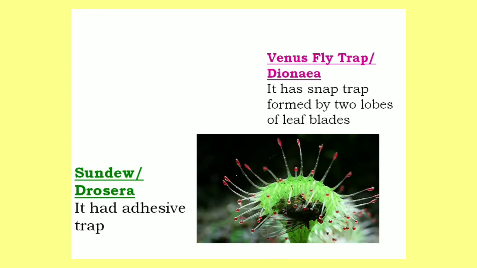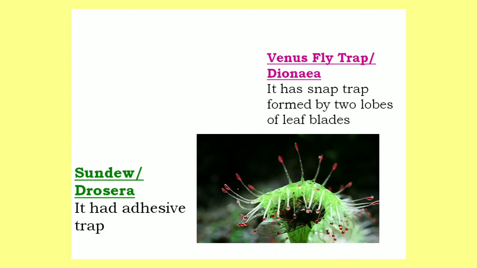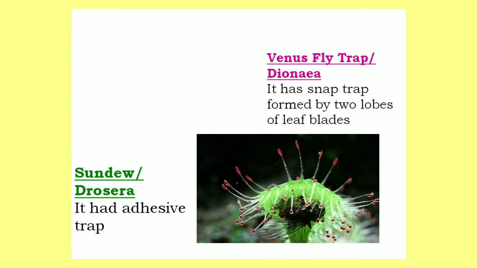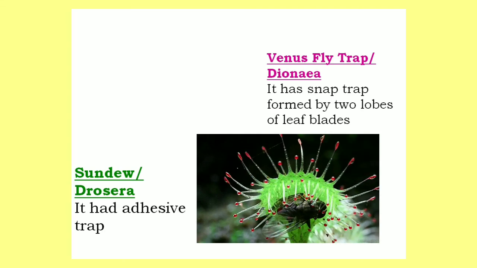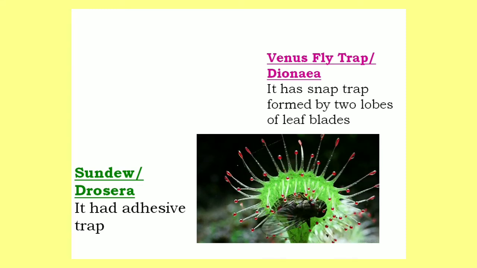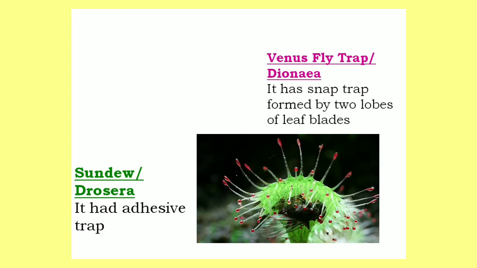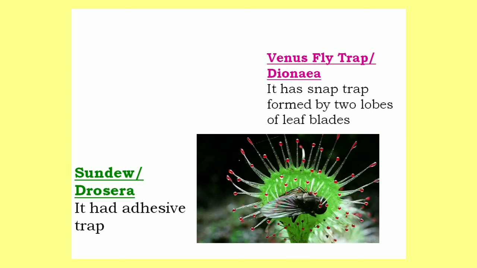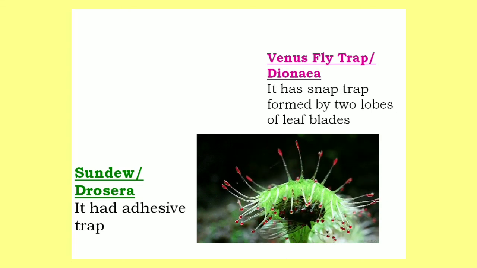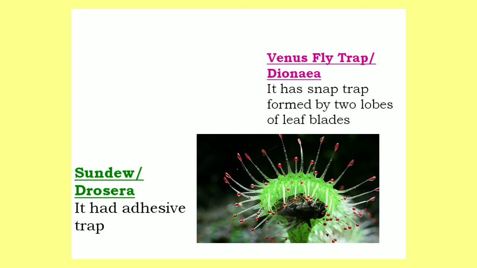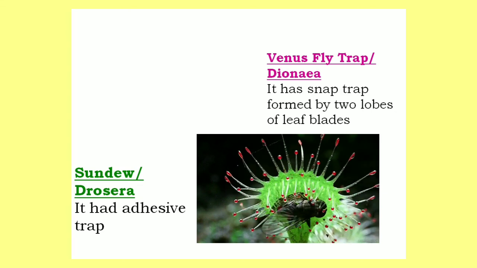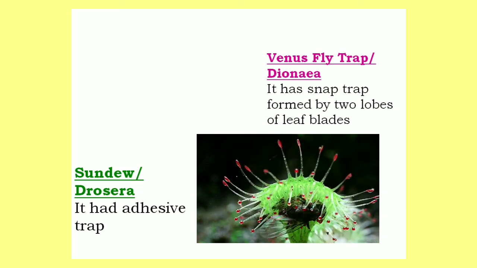In this simulation, you can see the picture of a sundew, which is also known as Drosera. This Drosera has adhesive threads. The leaf is covered with a large number of glandular hair-like structures which glitter in the sun like dewdrops. Hence, it got the name sundew. An insect mistaking the dew for honey alights on the leaf and gets entangled in the sticky fluid and is prevented from escaping by the bending down of the glandular hairs. It is then killed, digested and assimilated by the plant.